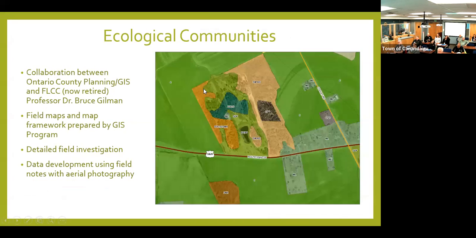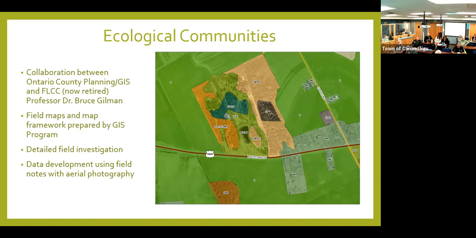I will mention this was not exclusively for the town, but I mentioned Dr. Bruce Gilman and the ecological community. So we have very, very detailed land use information. There are a few areas of the county that still need to be surveyed.